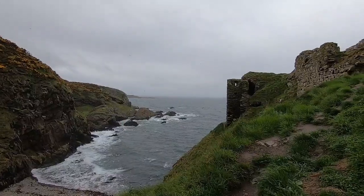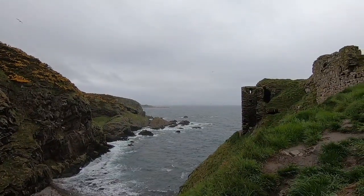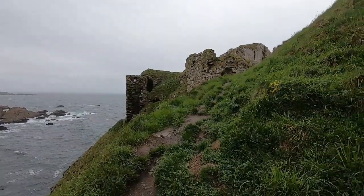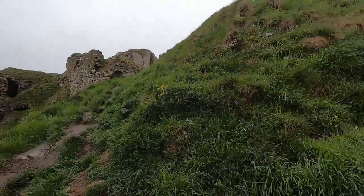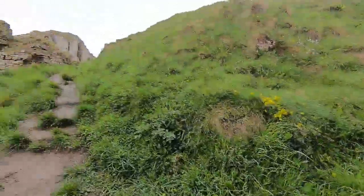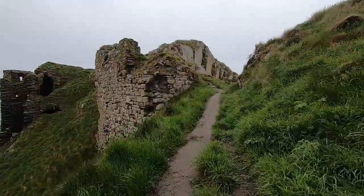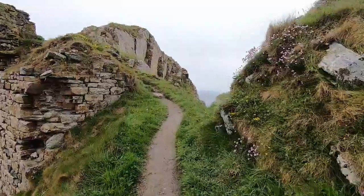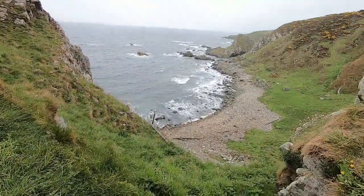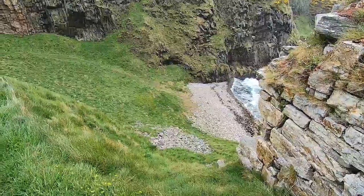Okay, so we're down now at the entrance to the castle, and many centuries ago there would have been a sort of a moat and a bridge here, but there isn't anymore, so we're going to go up this dodgy wee path, and with the rain being on last night, it's a wee bit slippy. So if you are coming down here, just take care. It is pretty straightforward, but if you're not good at heights, then this is not the place to be. There we go. Actually, this is much easier than I thought it was before, to get up here.